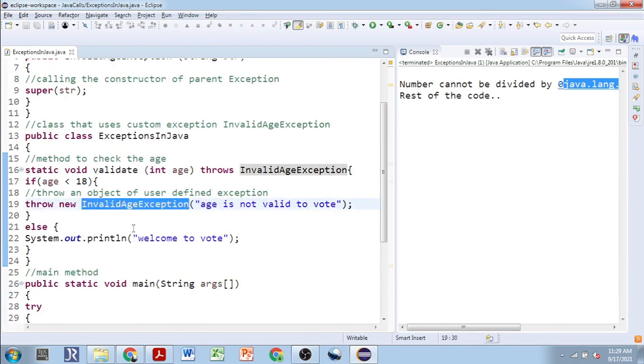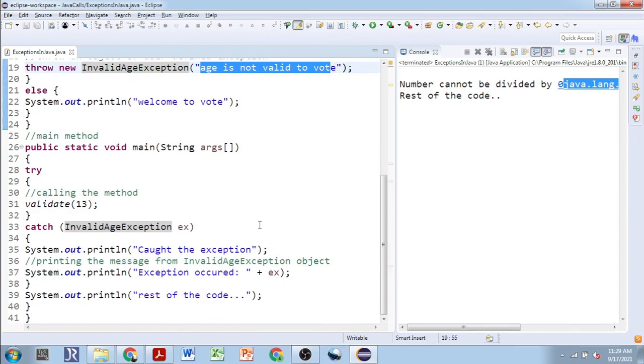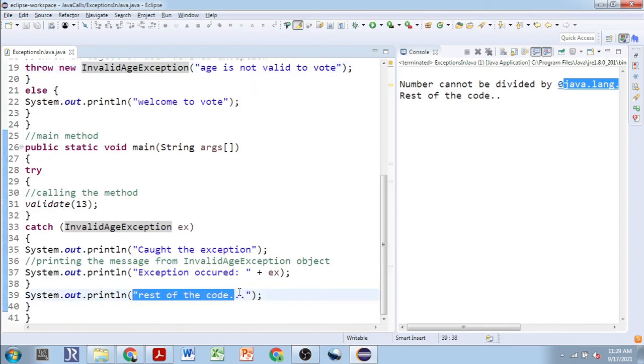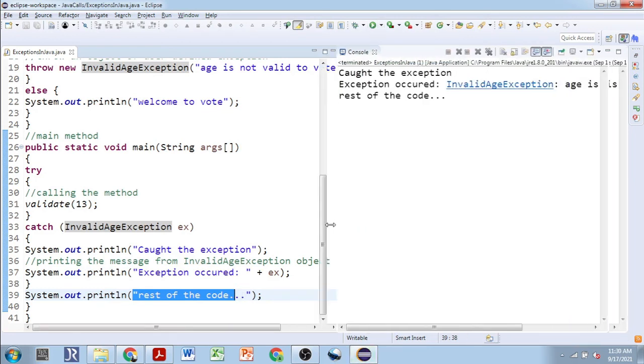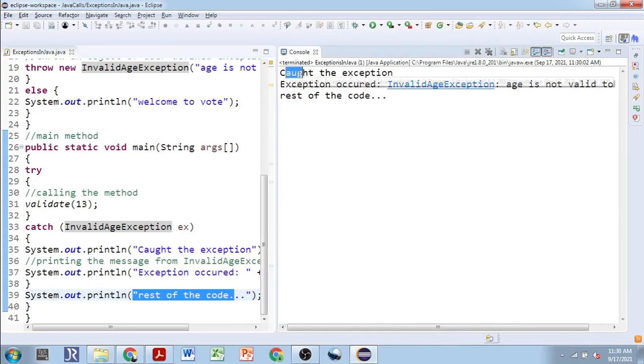The rest of the code will also execute because there is no disruption in the Java program as the exception is properly handled by the catch block. So that will be the output: Caught the exception occurred, InvalidAgeException, age is not valid to vote. See, InvalidAgeException is being shown over here.